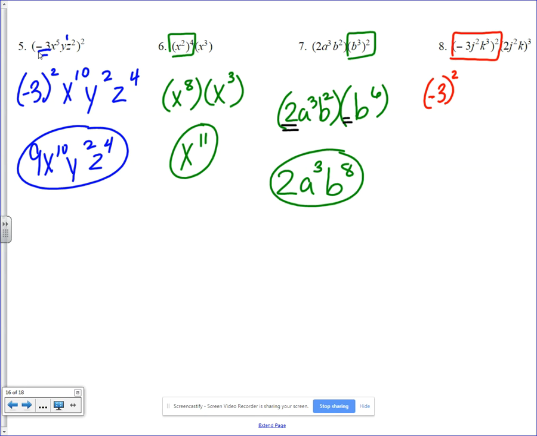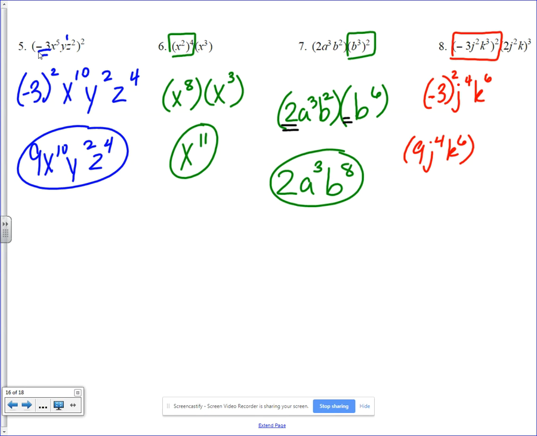Going up to the second power. What are you going to do with the j's? Yep, so that'll give me j to the 4th. What do we get for our k's? Wonderful. Finally, what is negative 3 squared? So this is 9, j to the 4th, k to the 6th. How are we doing with the left-hand side, folks?